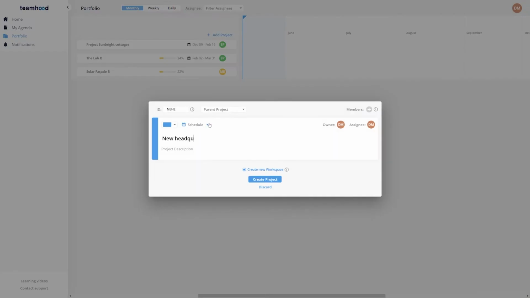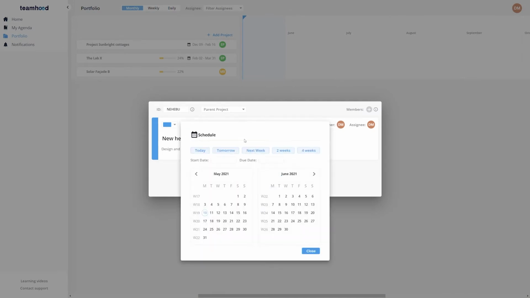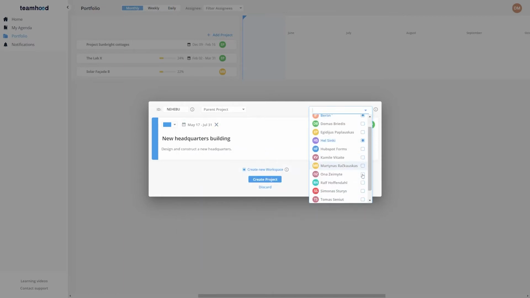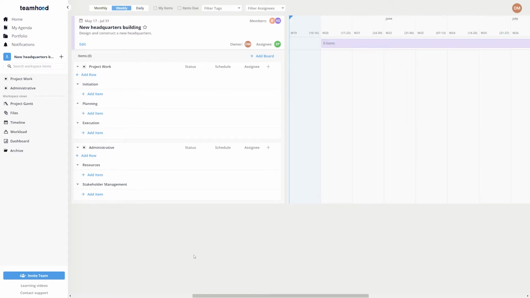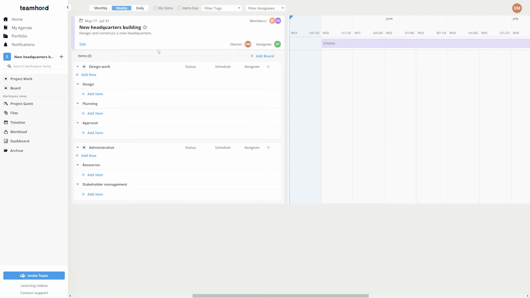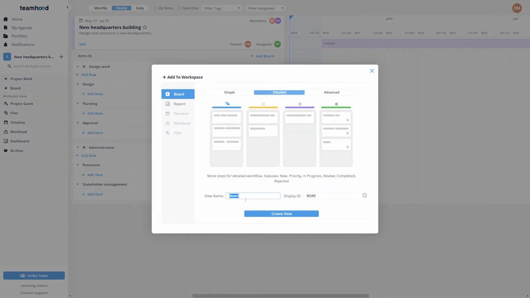Here you can quickly add a new project by typing in their name, vision or short description, schedule, assignee, and the team. As a new project is created, you will get some suggestions on the project structure, two separate boards for planning the project work and the administrative tasks. If such structure does not fit your project, you can rename, add or delete rows in those boards, or add in new boards entirely, thus creating your own project structure.